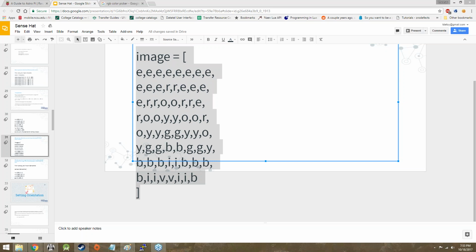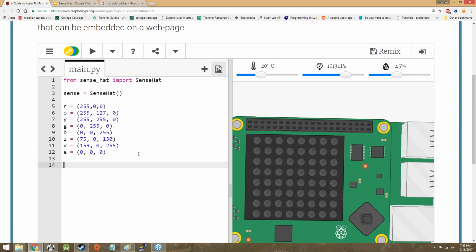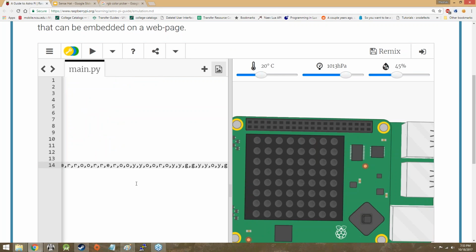There. So now you guys have that. You can just copy paste it into your code, just because it's going to take so long to type. And you should have this nice set of things.